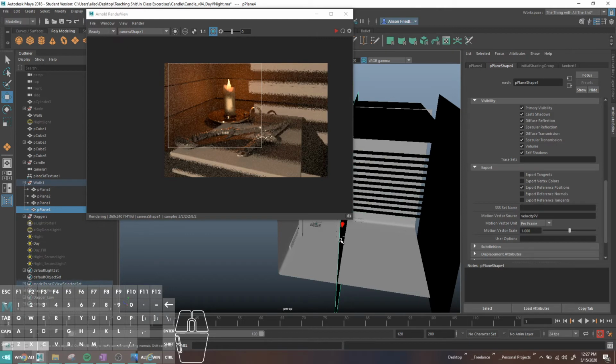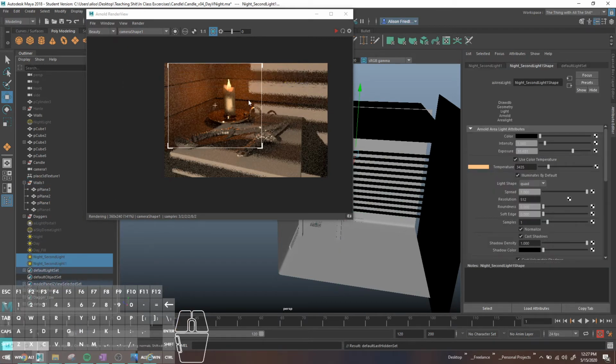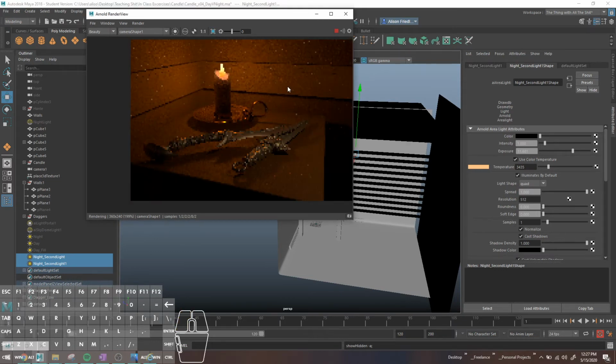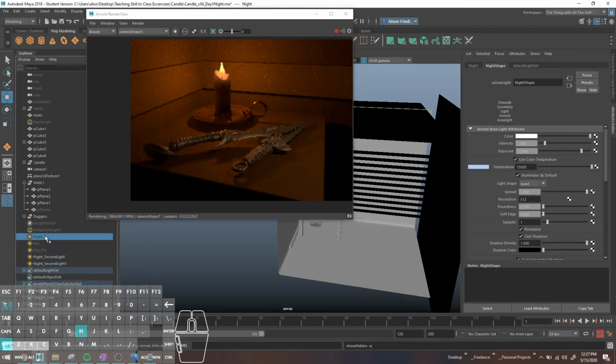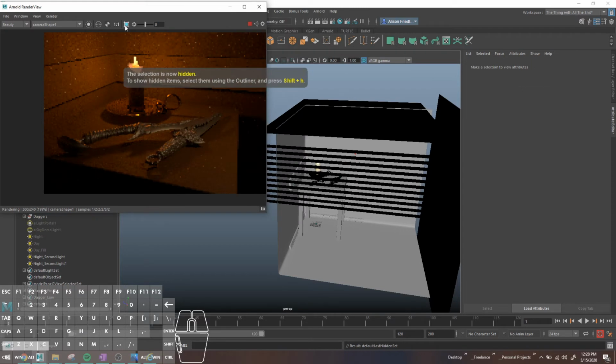Let's see, where am I going? Take a look really quick at the night lights. All right, so that should be all my night light stuff. So here's my night lights. This is without the main light here, which is blue. It's just a little bit easier to show you what I'm talking about.